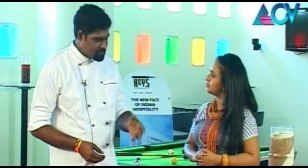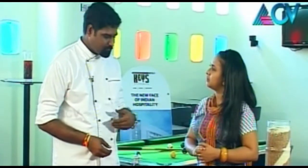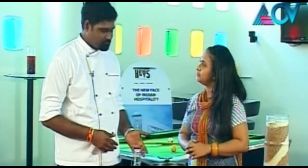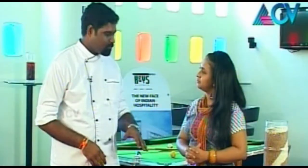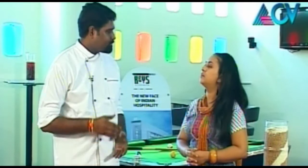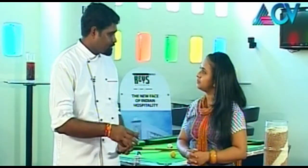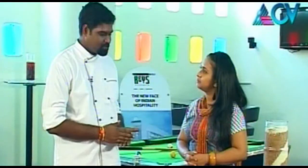So how do you do it? Because you know when we took oil, at the same time, we can add the chicken and the onions. So you have to cook it a little. Then we'll add all the ingredients like sauces that we have, almost the same ingredients. And once we toss the chicken in those sauces, then we'll put the water and leave it for boiling. Once the chicken is 70% done, then we have to put the noodles. And when the chicken is 100% done, it is completely done.